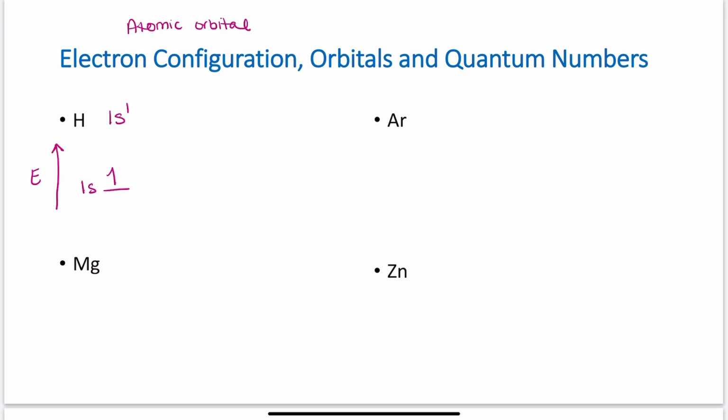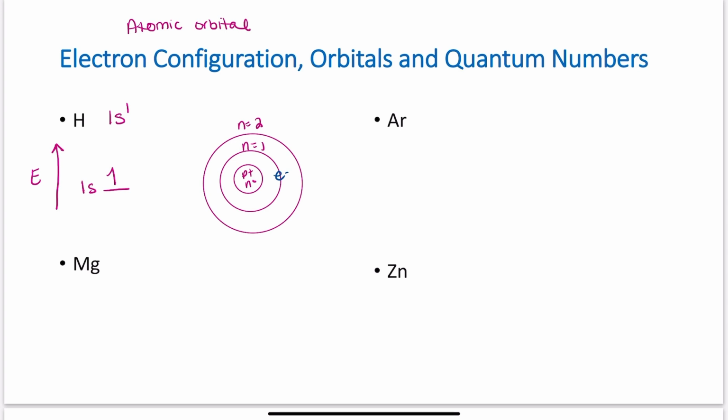Another thing I want to think about is how this connects to the idea behind the Bohr model. We know the Bohr model isn't a perfect model, but it is a simplified model for us. So the Bohr model tells me that I have my nucleus, and then I have energy levels out from my nucleus. So in my nucleus, I have my protons and my neutrons, and then I have my n equals 1 shell, my n equals 2 shell, and so forth all the way out. Hydrogen has one electron in the n equals 1 shell.